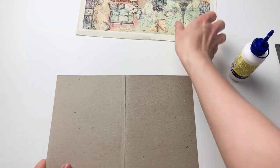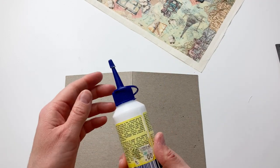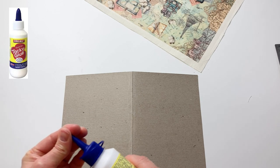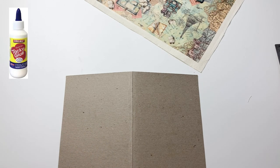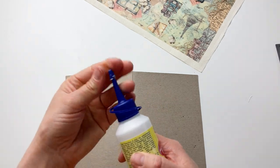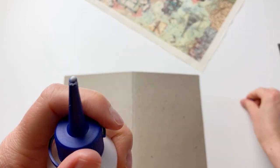So now I'm going to put this on here with some glue. I'm just going to use tacky glue. You can definitely use fabric tack, probably also art glitter glue that I heard so much about. You can also use Aline's tacky glue for sure. And maybe this is even the worst glue that I have, but it works.